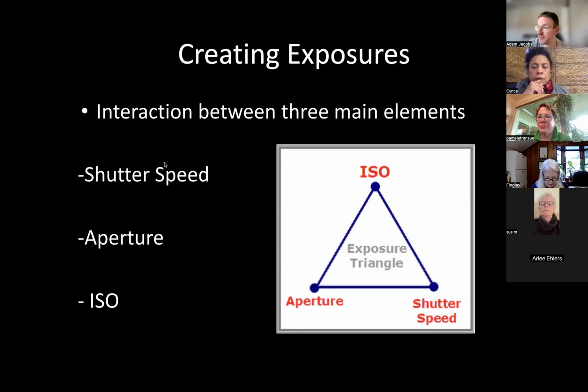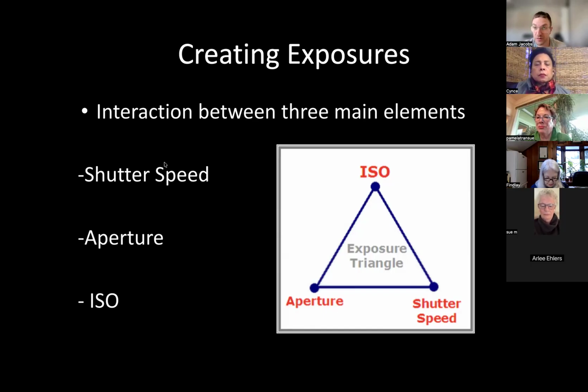In a film camera, you were stuck with all of that. You had to take 26, 32 pictures all at the same, theoretically, ISO. So you couldn't really go inside and then go outside and then go inside and then go outside. You could, but you had to change a lot of other things on the camera.